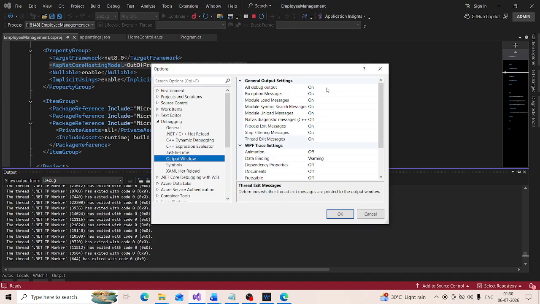I'm going to turn off all these messages being logged to the output window. Turn them off one by one.